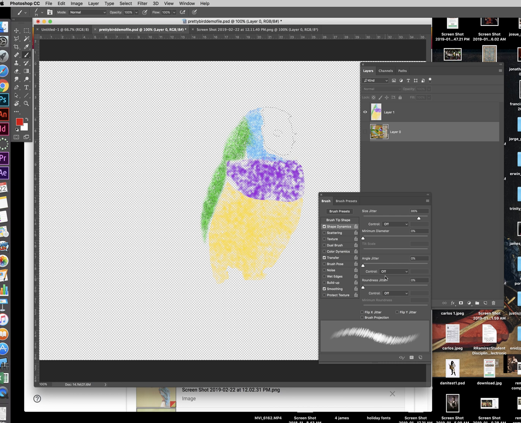For this particular bird, I'm going to be using a spotty brush like this guy right here. Or maybe this guy. I actually want to see the spots. That way I have a little white left over so that I can add in a lighter red or a darker red, depending on what I want to do. If I want to shade it or I want to create a highlight. I can open up the spacing. I can angle it.